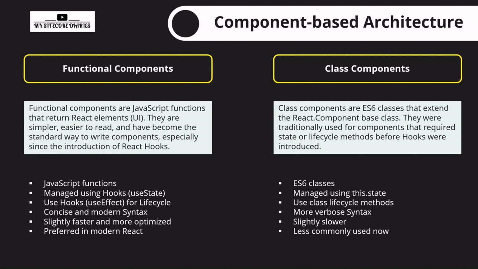So these are the two basic types of React component, functional components and class components. You can say the modern way is to use a functional component and the old way is to use a class component. We will go into more detail when we actually start writing the code. So for now, remember there are two types of components: functional component and class component. One is the modern way where you use hooks, and the other is the old way, which uses lifecycle methods and an ES6 class.